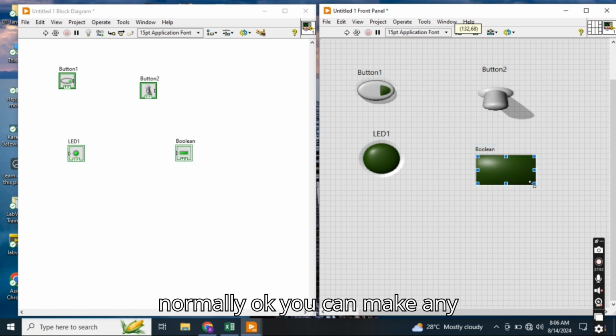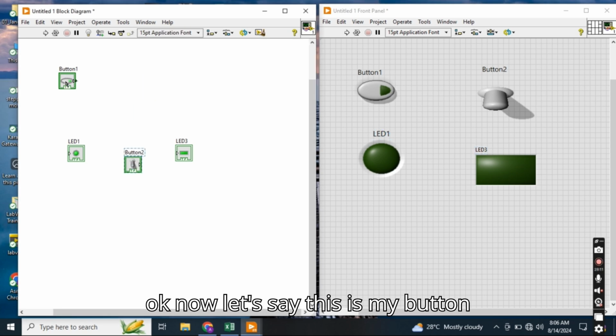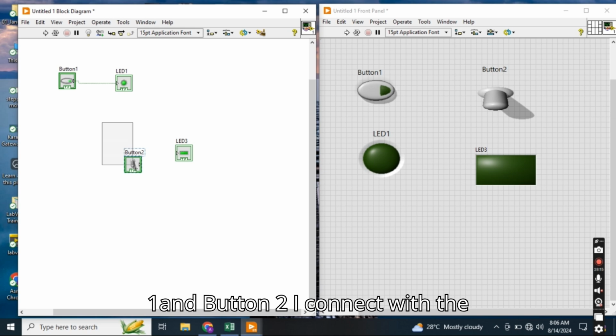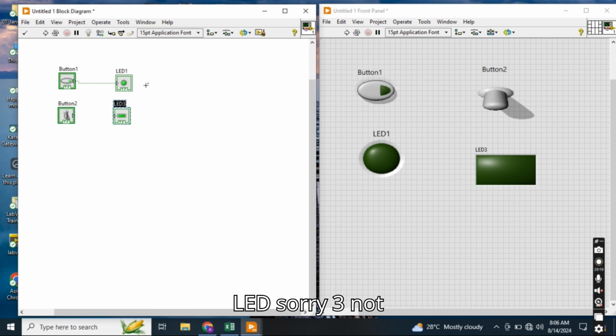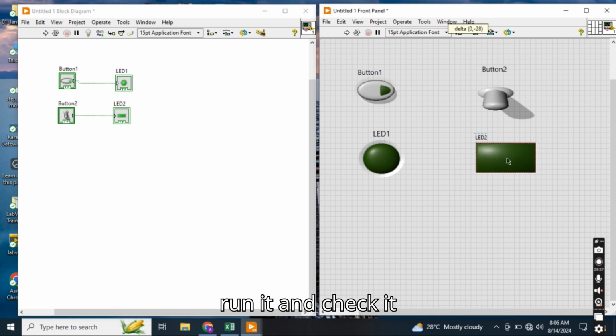You can make any size, any shape. This is LED 2. Now, button 1 I connect with LED 1, and button 2 I connect with LED 2. Now just run it and check it.